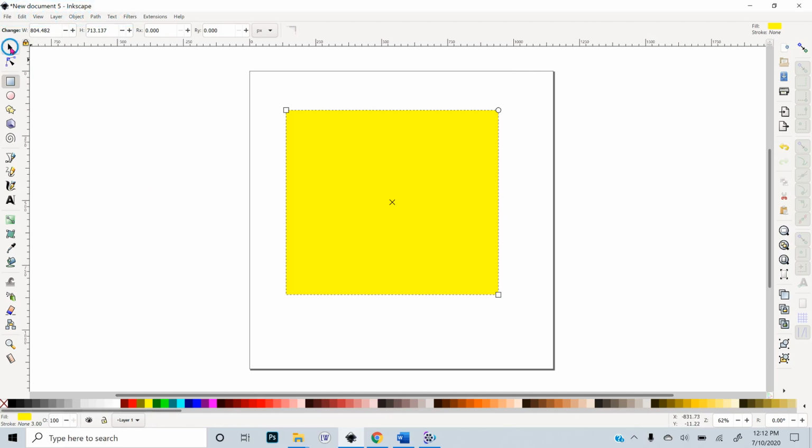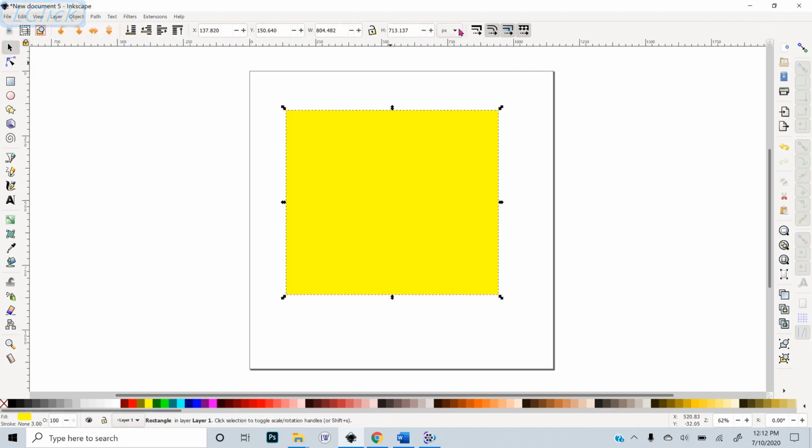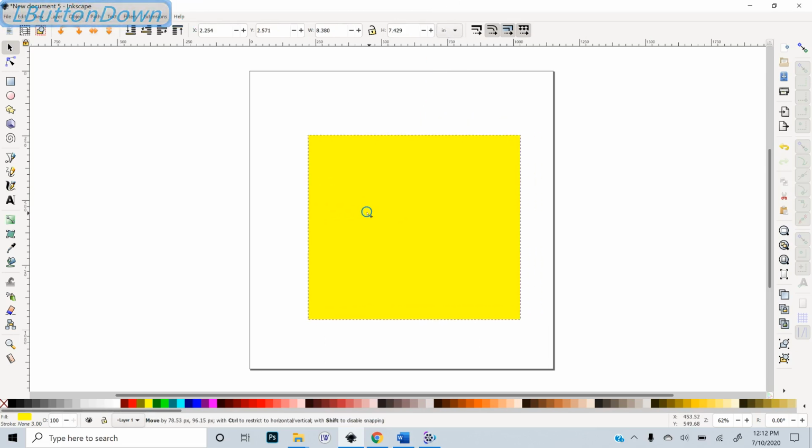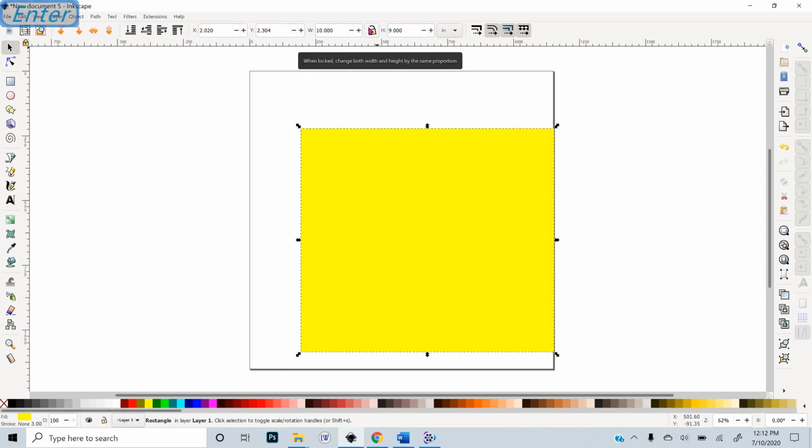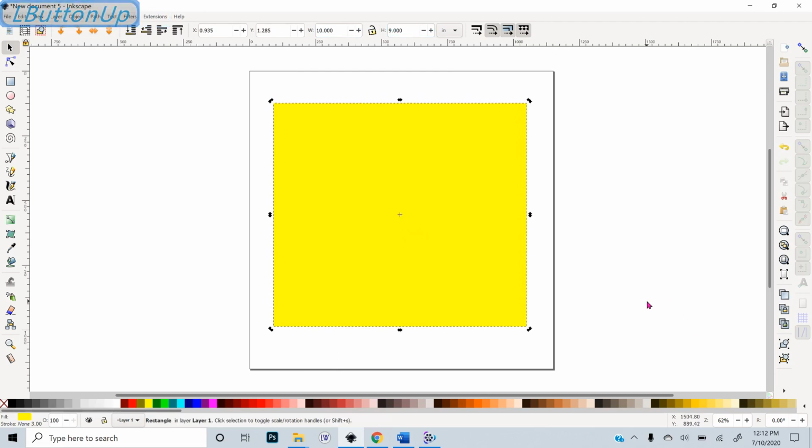Now I will click on the selection tool, and I'm going to change my measurements to inches. Probably most people already have theirs set to inches, but mine was set to pixels. All right, so let's say we want our frame to be 10 inches by 9 inches. I'm going to make sure that my ratio here is unlocked so that I can change each side independent of each other. And so I'll change this to 10 inches, and I will change this measurement to 9 inches. All right, so there is the outside measurements of our frame.